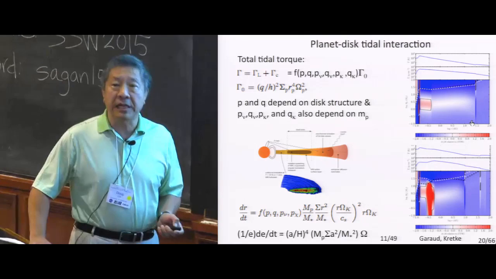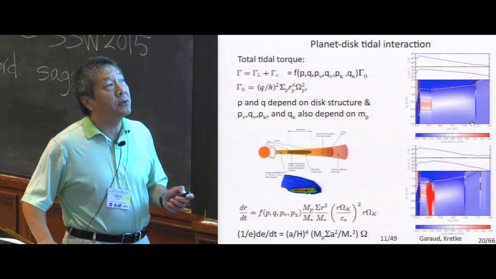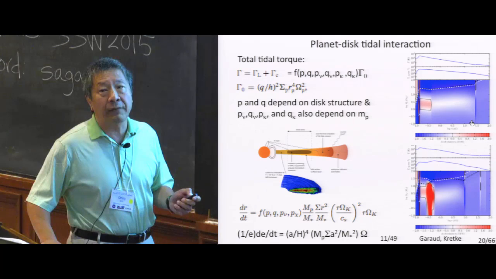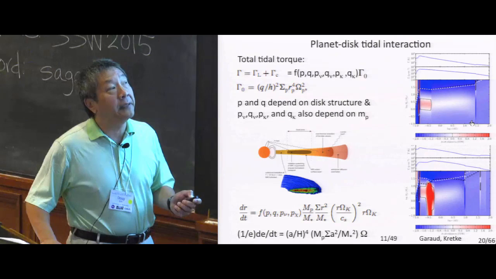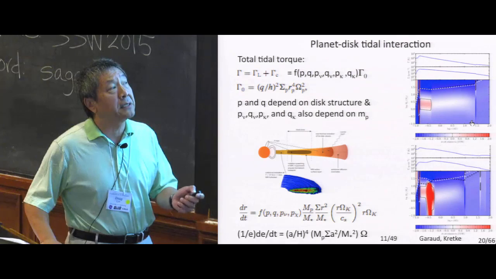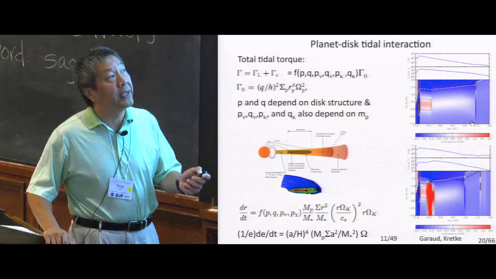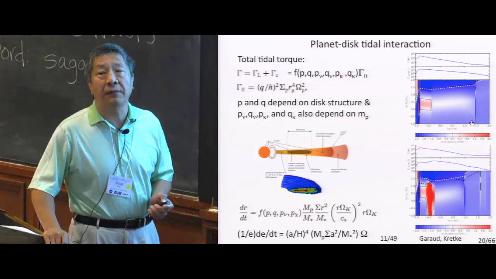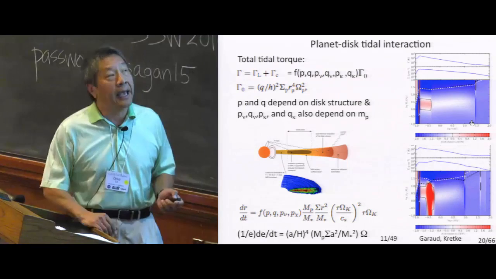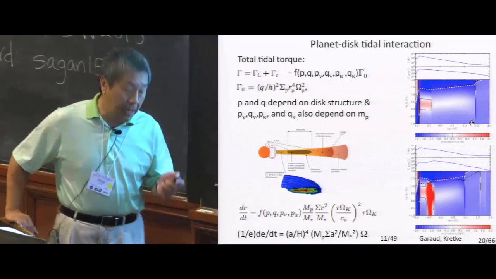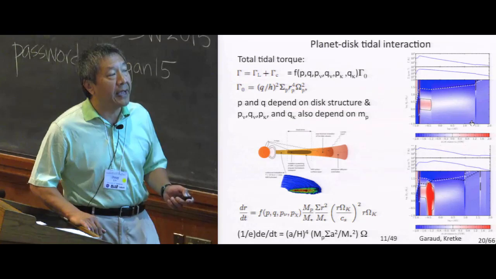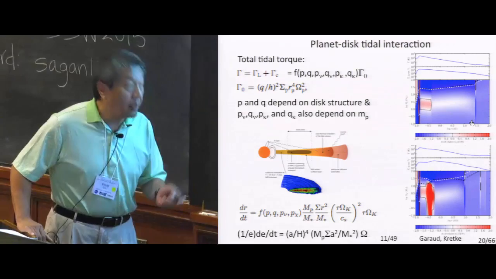If you just take the ordinary alpha disk model, you'll find a region where things are viscously heated and there is a possibility of outward migration, whereas in regions which are irradiated, they tend to go inward. But then there is a mass range. Here is the semi-major axis, and here is a mass range where you can have fully unsaturated torque to enable you to move out. That sets up the location of the so-called trapping radius, where there is a transition between the irradiated and viscously heated region. Of course, if you put in more complicated heating mechanisms, as Katherine Kretke has done, you will find that this region can get extended to a much larger mass range. These include things like layered accretion.